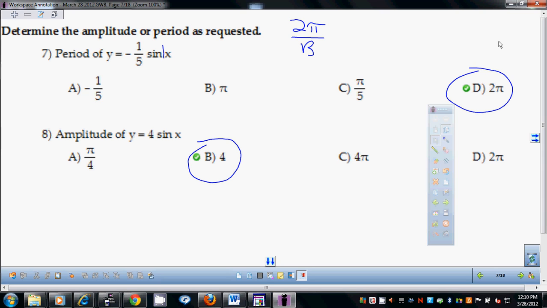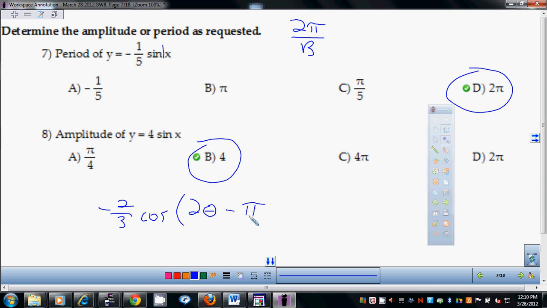One thing I don't like that they do here is that I wish they had just given one big equation so you'd be used to seeing it all. Like for instance, I'm just going to take a step aside and we're going to do that right now. Rather than do the other 2 questions later, phase shift and period, we're just going to look at it all at once real quick. And we'll just skip those problems when we get to it. Let's say it gave us, I'll just choose cosine instead of sine for whatever reason. Let's say it's a negative 2/3 cosine 2 theta minus pi over 3 plus 2.